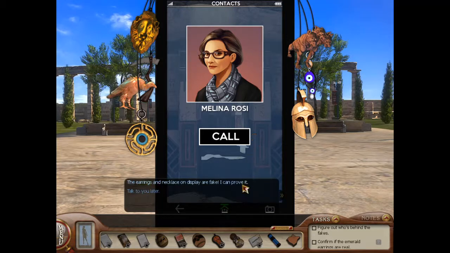Hi. The earrings and necklace on display are fake. I can prove it. It makes no difference. What are you talking about? Of course it does. You were wrong. You did it wrong. I should never have asked you because I knew you'd screw it up. Just like you always do. What is wrong with you? I don't like this. Just accept that you are wrong and shut your mouth about it. Melina. Please.